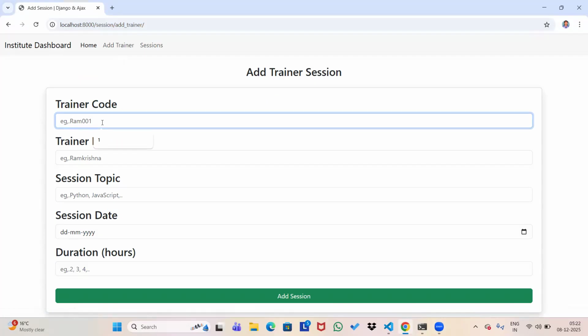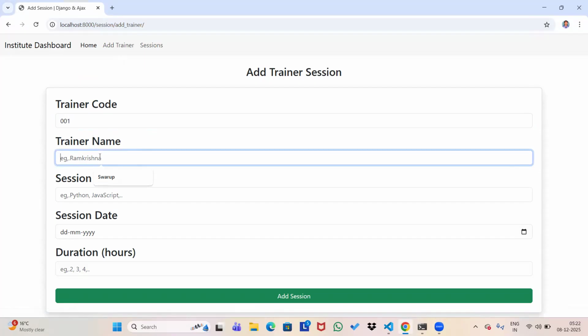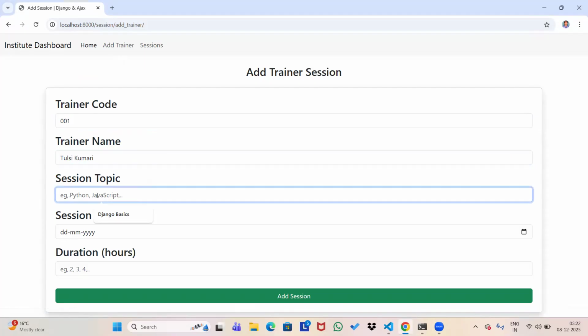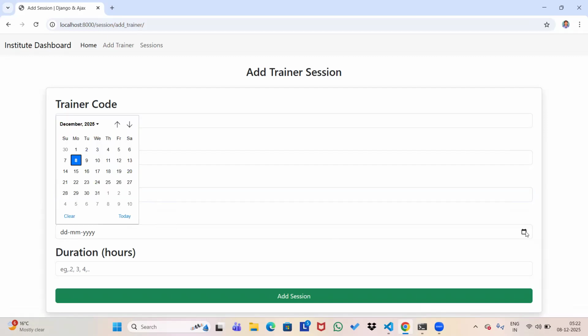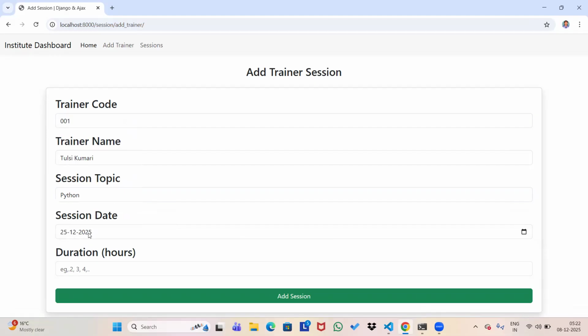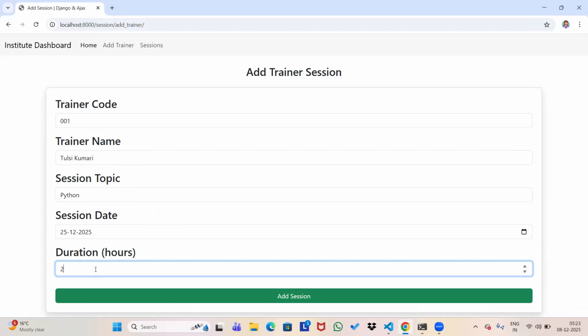Suppose I'm giving train code as 001, and here I will provide my name, say Kumari. If I give Python, also you can see I have used the type as date, so you will see a calendar over here. Suppose I'm giving a date like this. It is already given, and I'm giving duration 2.